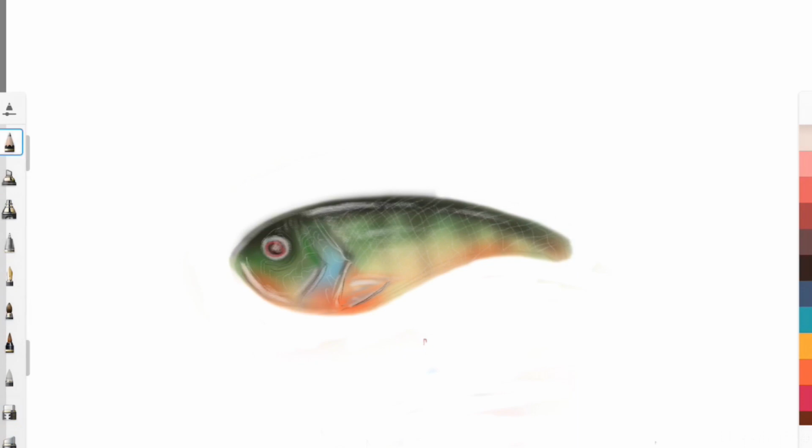I'm trying to use an app to design it, and it's been decades since I sketched anything like this. A bit rusty here. The intention is a perch, and it's based off, I guess, a Strike King or whatever. It's the best I could do here, but I think I got the intent correct.